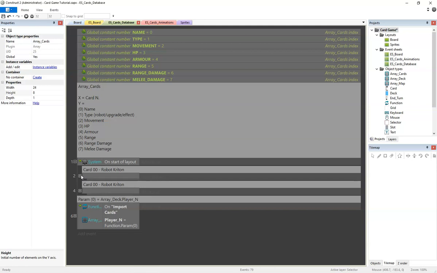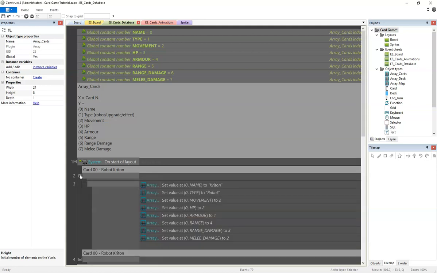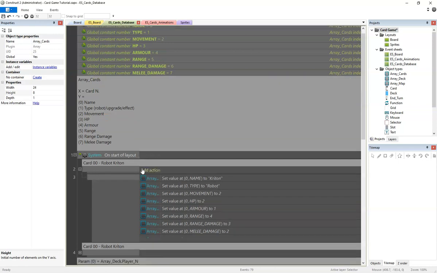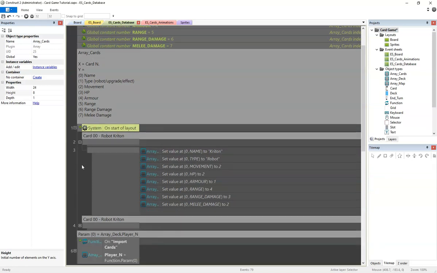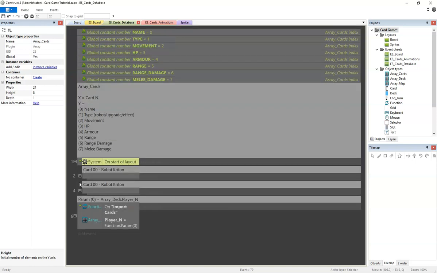Other people prefer to have a group and subgroup. For me, I prefer not to have groups, because if I need to search for a group for something else, it's a little bit of a long list. This way it's clear, but really it's up to you. This is my suggestion, but as I said before, if you don't have a complete version of Construct, of course you can't do this because it takes too many events. Your best pick is just to put everything in one line, which is less readable, but you have the trial version, so it's okay. So at this stage we have card 00 that's ready.